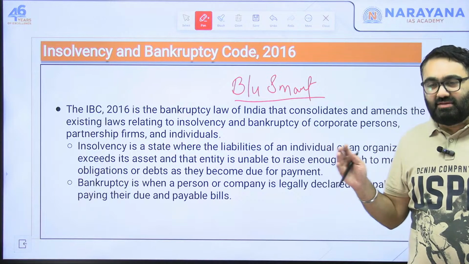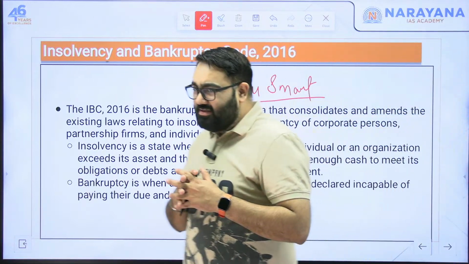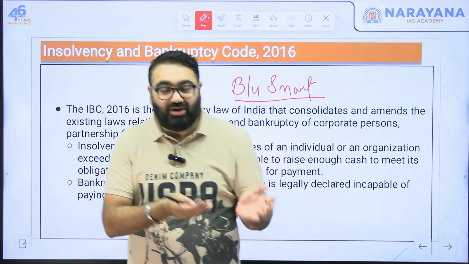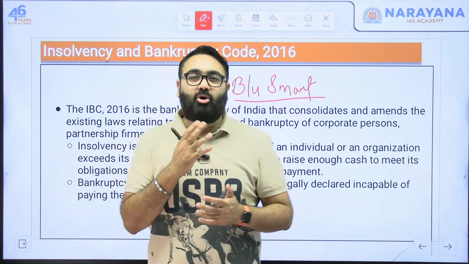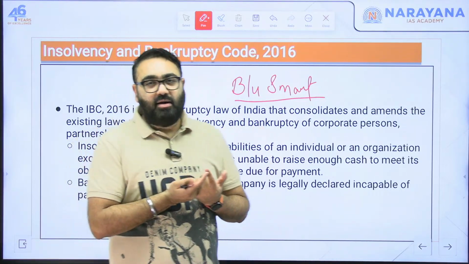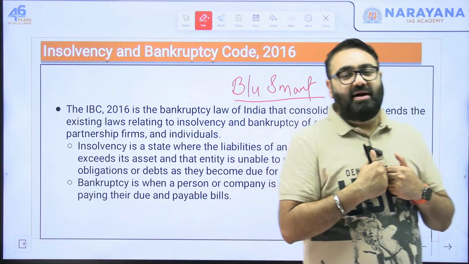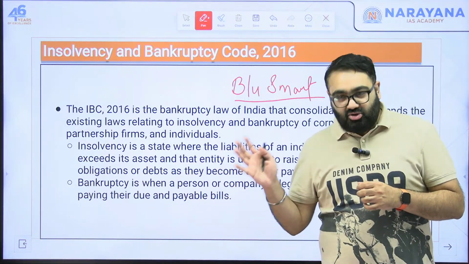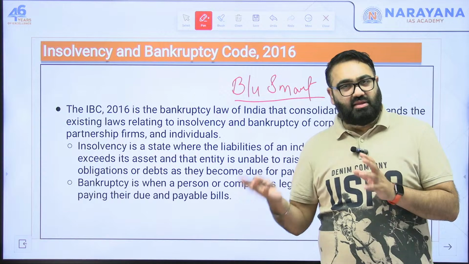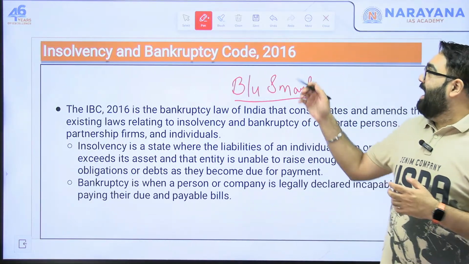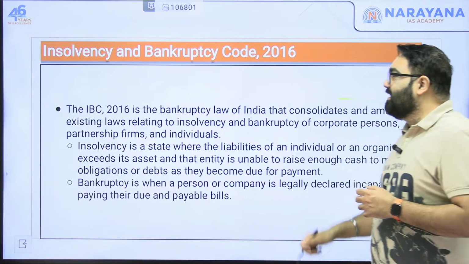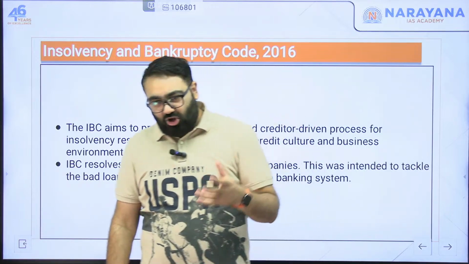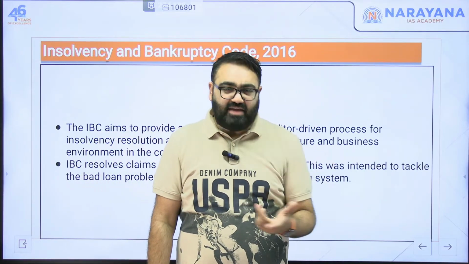So now what happens? The step-by-step process is the banks who have given this loan to this company, they together will go or can go to NCLT, National Company Law Tribunal, and they together will demand that because we are not getting our money back from the company, we demand that an insolvency professional is appointed here. So this insolvency professional will either try to run the company. If that is not happening, then they will try and see if the company can be acquired. If someone, let's say Uber, can acquire this company. If that is also not happening, then the third option will be they will liquidate the asset.